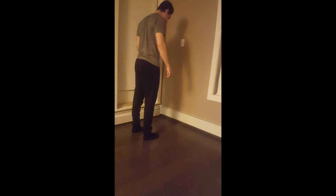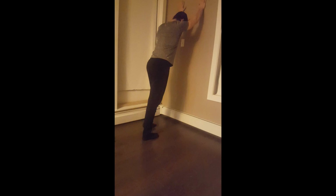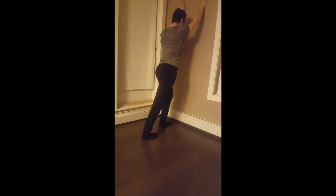So this first exercise here is a static gastrocnemius and soleus stretch. The client's going to be performing one set on each side or each leg with 30-second static holds. And the client's going to be standing facing a wall or a stable object with their hands against it. They're going to keep their back and back legs straight. And then they're going to bend their arms as they lean forward towards the wall to feel the stretch, while keeping their glutes and quadriceps activated so that they can hold the knee in extension.